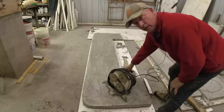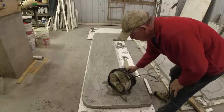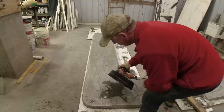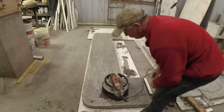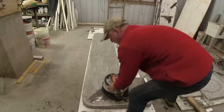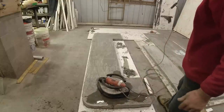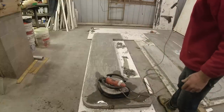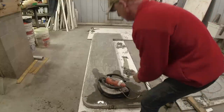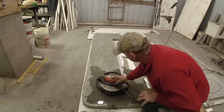Water's turned on, and you'll see how this just shoots right in the center. And really flood that surface. As we cut that debris off, you want it washing off of there. Let that water build up. Here we go.